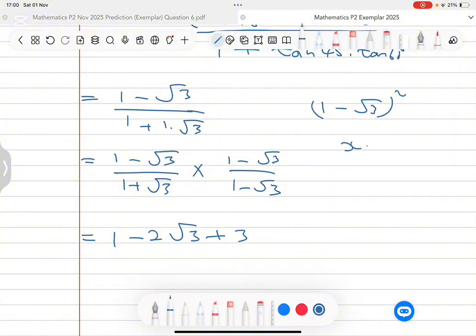So I'm saying here we're having x minus y, and you square that. This is the same as x squared, because you square the x first. We take the 2, we multiply it with the x and the y. That becomes 2xy. Then we square the y. That's what I'm doing here.